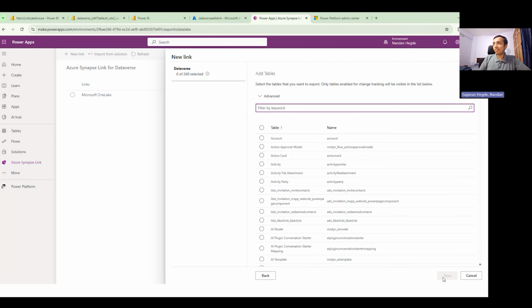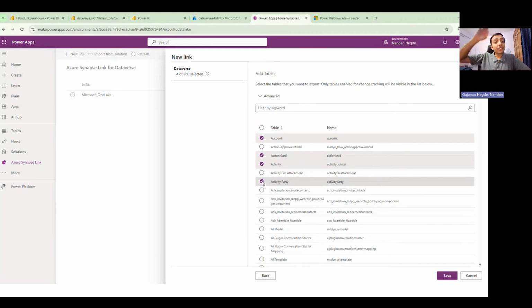I'll click next. Now, the difference here that we would be observing is, unlike Fabric Link, wherein it used to synchronize all the entities, here I have the option to select the specific entities that I want to synchronize. So as of now, I selected 4 tables or the 4 entities.